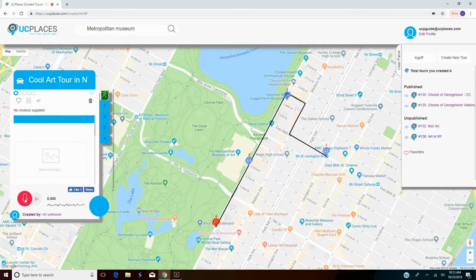I come down to my red microphone button, I push it, and I record. Hey, this tour covers some famous art museums. We're going to start at a subway station, so as soon as you get out, push the start navigation button on your mobile device and let's get going. So easy enough to record. Let's pretend I really messed up. I wanted to record it again. I just click record. It will record over what I've already done.